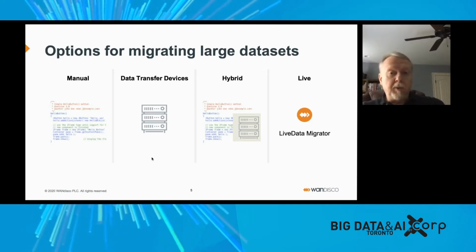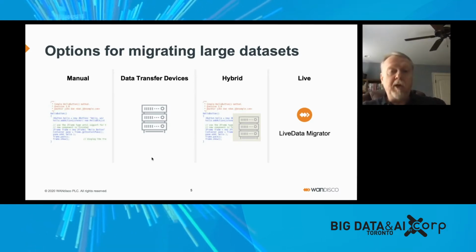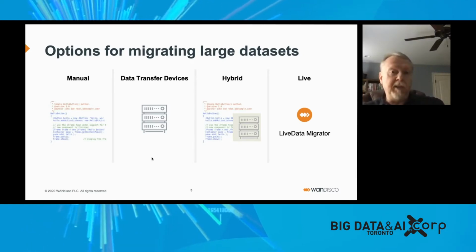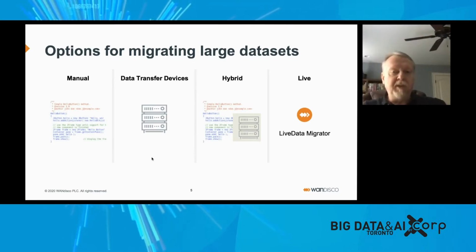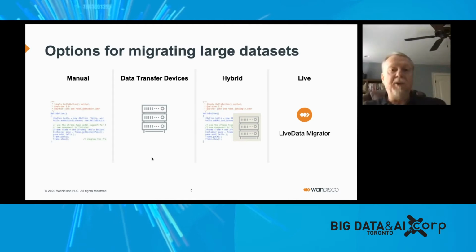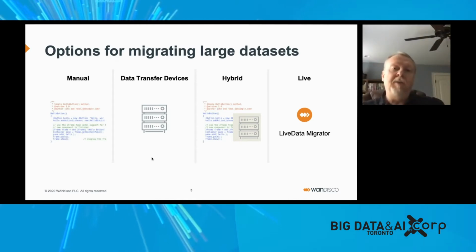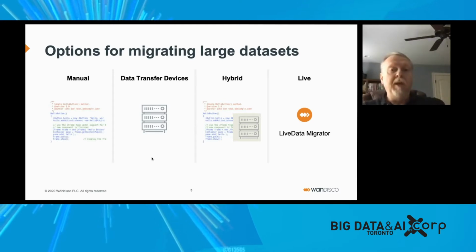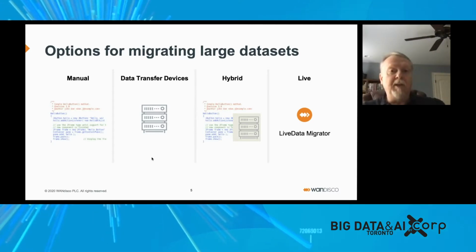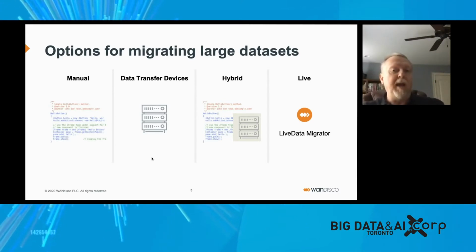You connect it up in your data center, load your data onto it, disconnect it, ship it to the cloud vendor, they receive it, connect it up in their data center, and then load the data up. Now, obviously, you're talking about physically moving devices around, so that's going to take typically a number of days in order for that to happen.